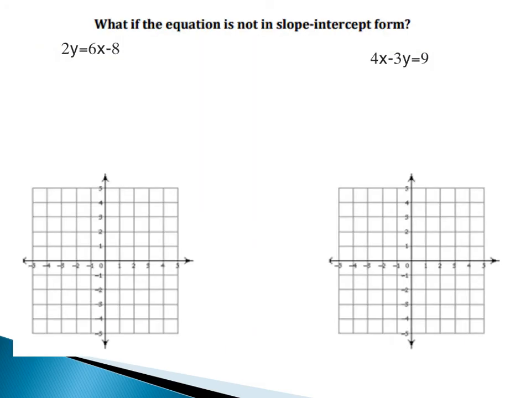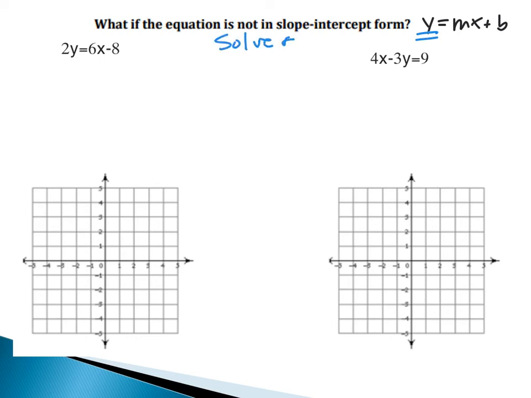This one's going to apply some stuff we did last chapter, which a lot of you guys didn't like and struggled with. But what if I give you an equation that's not in slope-intercept form? So again, slope-intercept form is y equals mx plus b. So notice it starts as y equals. So what if I give you an equation that doesn't say y equals? Well, you're going to have to make it so that it says y equals, meaning you are going to have to solve for y.